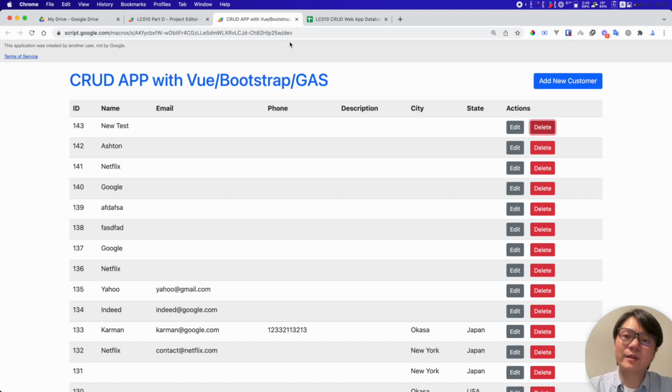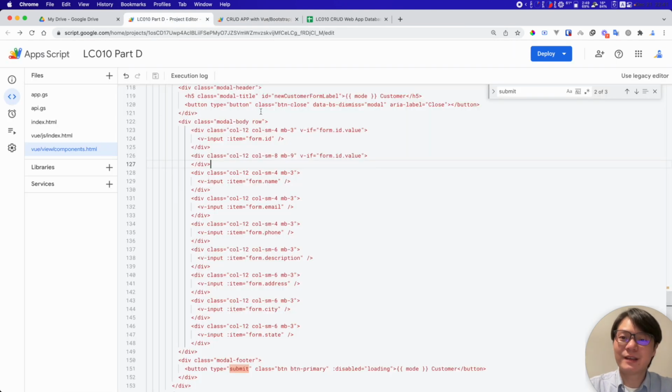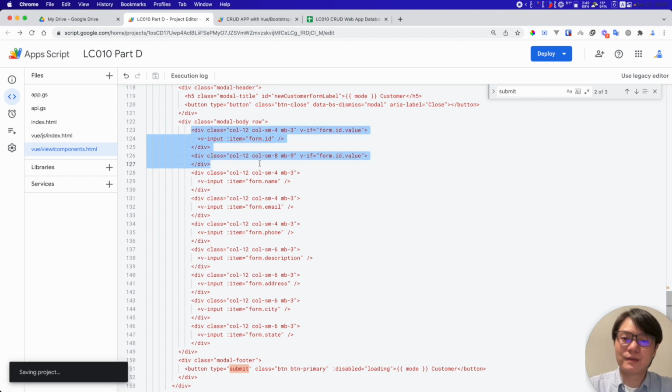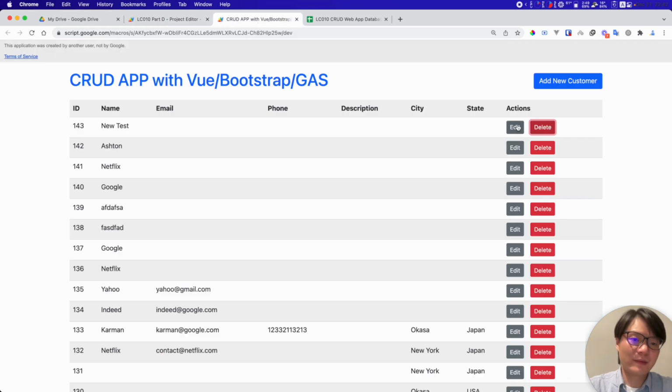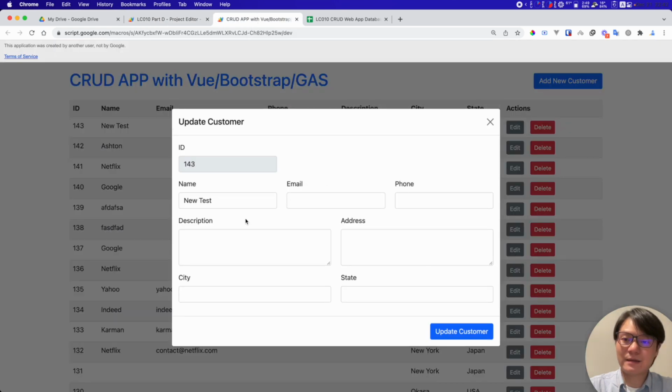So this is just a little bit of improvement for the user experience. Okay, not very important. If you don't have these columns, you can still update or delete. It's not a big deal. So basically, I add this line of code here to improve this tool a little bit. Okay, as you can see, just a few lines of code, so you can do things like that. So I think this looks a little bit better because you can see this ID here.